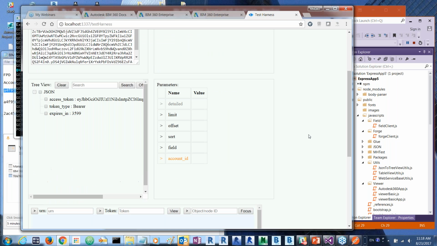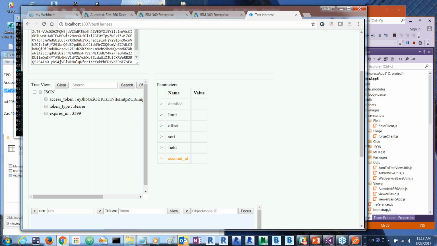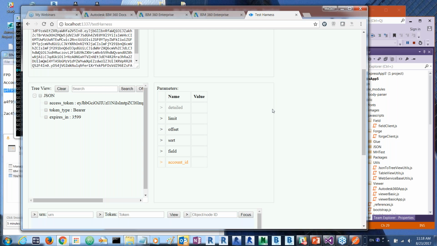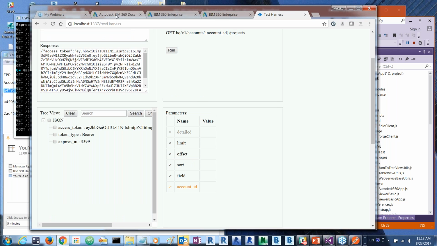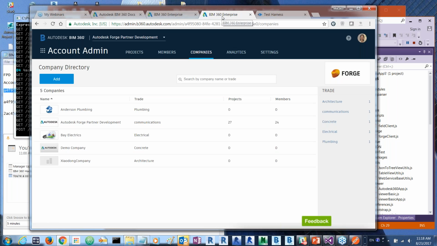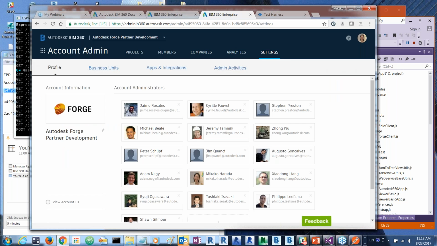Now, if you are using the HQ API, you need to have this account ID, which typically you get by going to Enterprise, this page and Settings, and then here, View Account. Under your account settings and profile, you see View Account, and this is the one you want to copy.